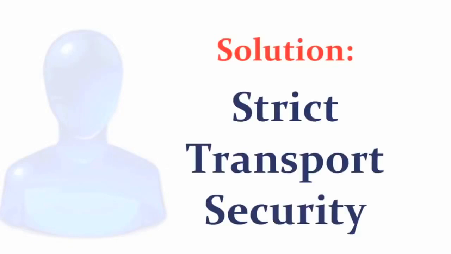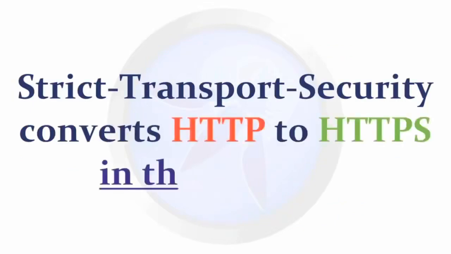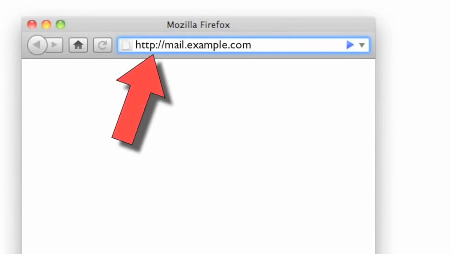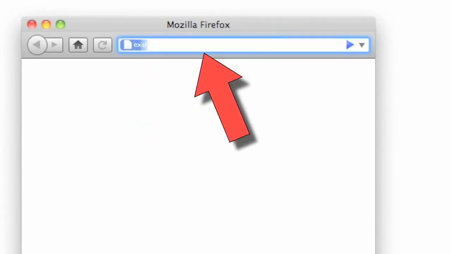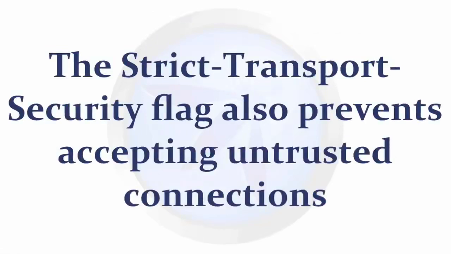Recently, a solution has been adopted to minimize as much as possible the chance of a man-in-the-middle attack happening. The solution is the Strict Transport Security HTTP header. The header is sent over a secure connection and causes a change in the web browser. The header instructs the browser to change any HTTP links to HTTPS automatically in the browser. This header also offers one more major protection against man-in-the-middle attacks.